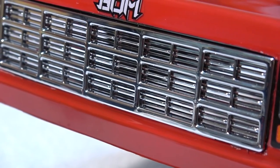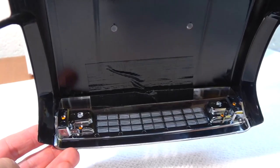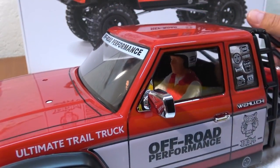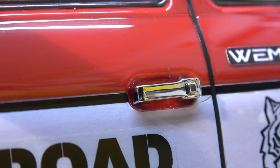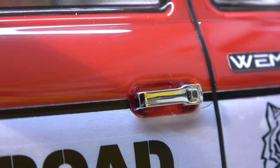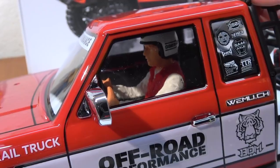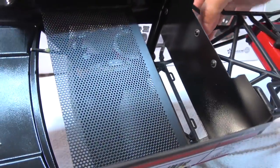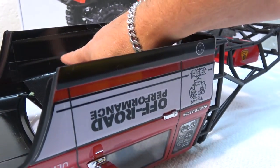The front grille is made in hard plastic, equipped with light buckets and prepared for an easy LED lights installation. Also, the side mirrors and door handles are made in hard plastic to improve the scale look. The driver figure is not included in the kit. I use the 4x4 vehicle driver figure from Tamiya. Glue it on a perforated aluminum sheet and fix it on the inside of the body with strong adhesive tape.